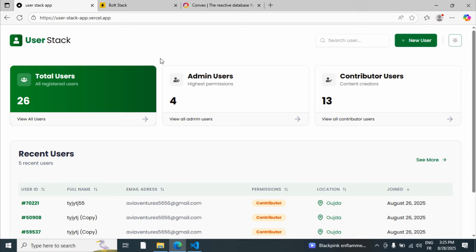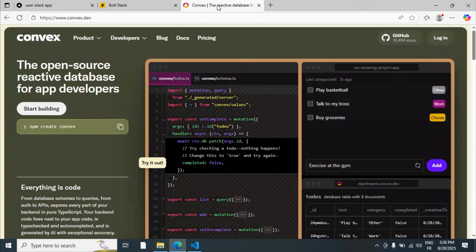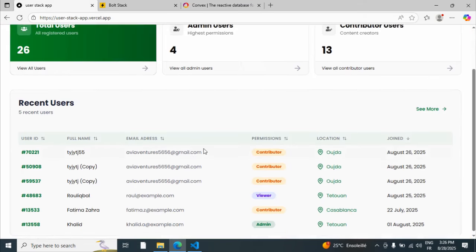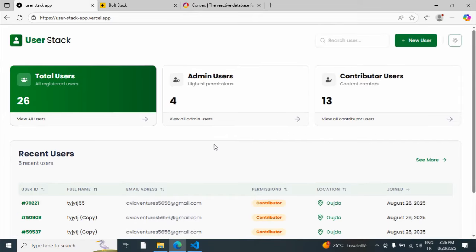First I want to show you a quick demonstration of what we are building, the final result after this video. As you can see, the project is deployed in Vercel, and all the data that we are seeing here is persistent in the database. We're using Convex for storing our database, and this is the main page of our application.